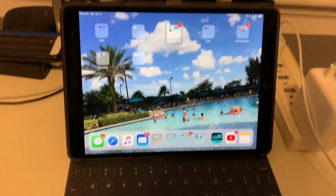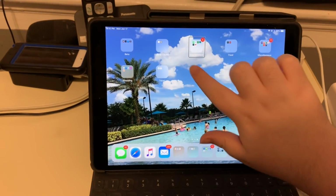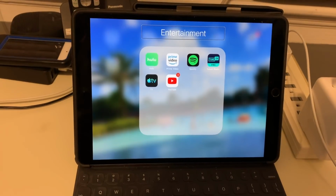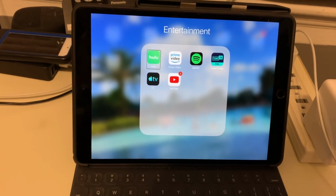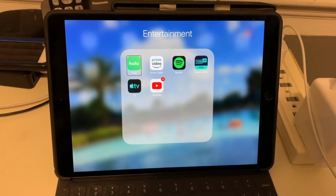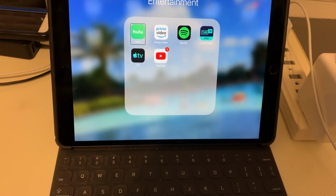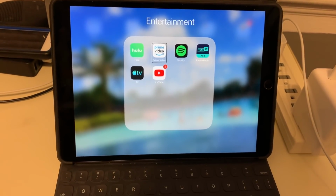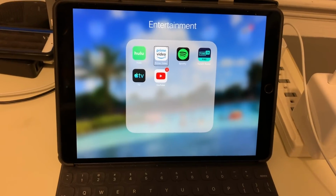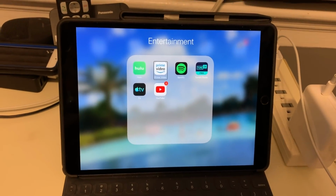And next we come to some entertainment, because what's life without entertainment? I'll double tap. Entertainment, heading. And I'll use my right arrow this time to go through them. Hulu. I do have Hulu, but I don't know how long I'm keeping that. I'm just doing a few months of it to see what I think. Prime Video. I'm sure everyone's heard of that from Amazon. I get that as being a Prime member.